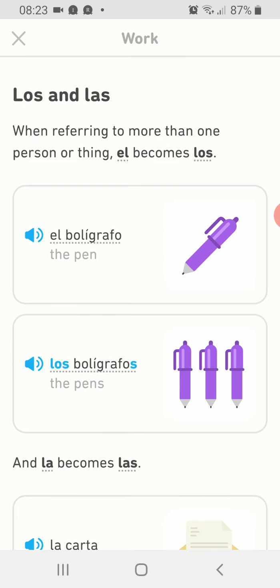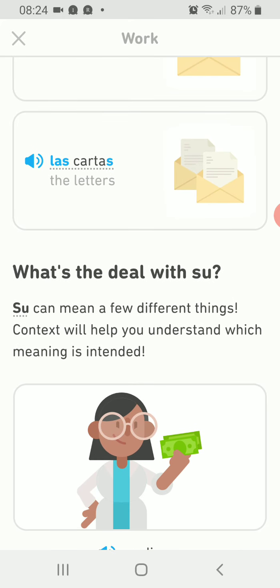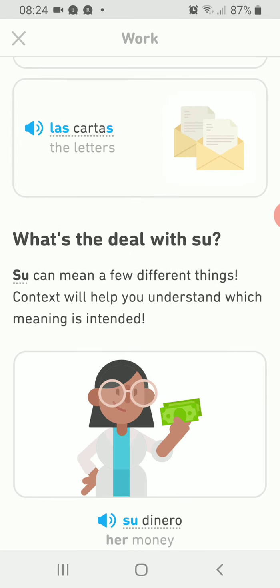So, in English, we have only one definite article, the, but in Spanish, we have genders. In singular, it's going to be el or la, and in plural, it's going to be los or las. All right, I hope that this is clear in your mind. Anyway, we will have exercises coming up later on, so we will get the chance to practice and to clarify anything that you might not understand right now.